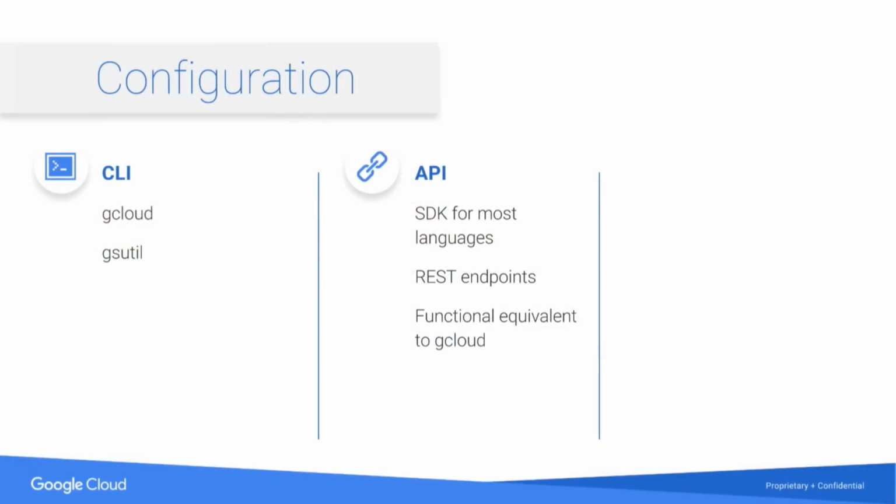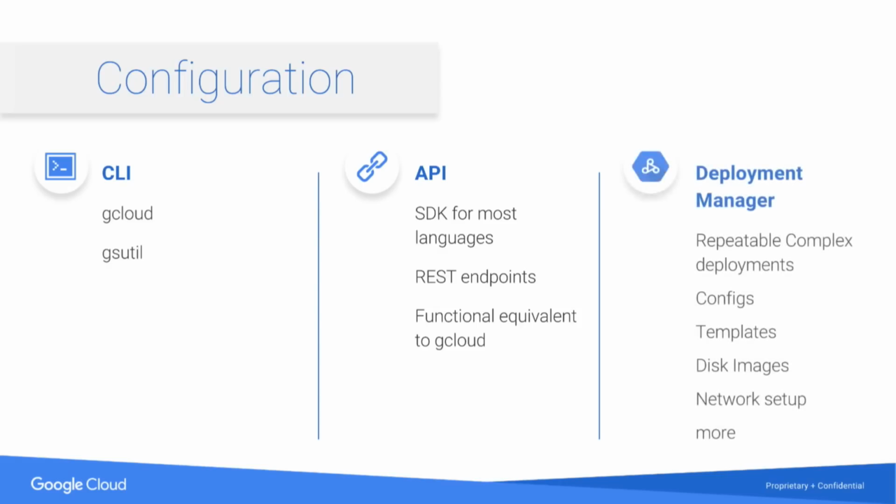Of course, there are APIs around all our services, which come with RESTful API endpoints, so you can incorporate that into your own applications programmatically if you need to. Functionally, it's equivalent to the gcloud command line interface, so anything you can do in gcloud, you can do through the API. And then finally, there's a component called Google Cloud Deployment Manager, which enables you to create configuration files, if you like, using YAML for complex deployments, and then treat that as a system, lock it down if you like, put it into your source systems, and then deploy it across multiple instances.